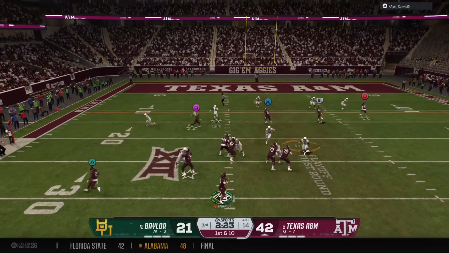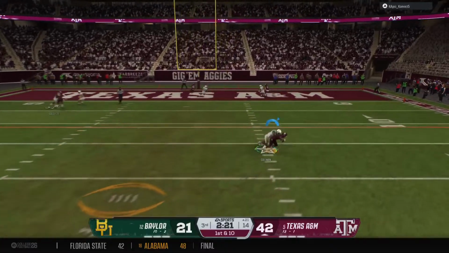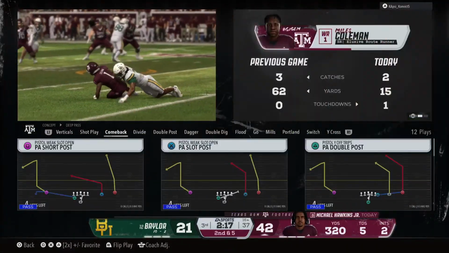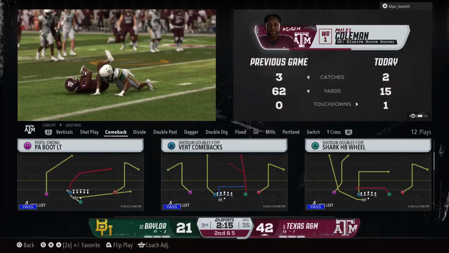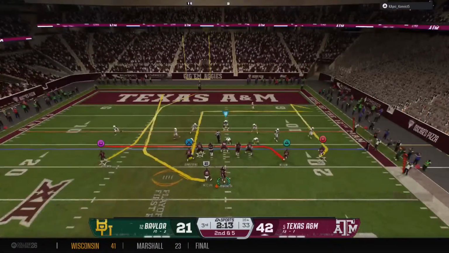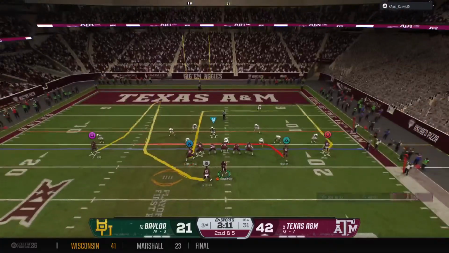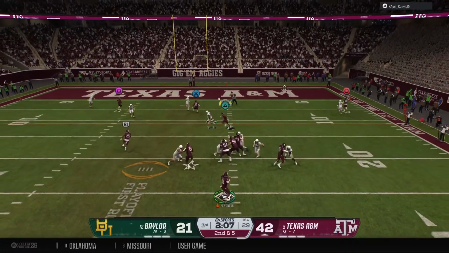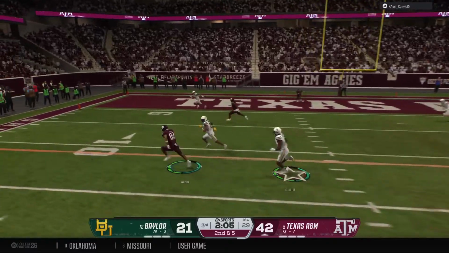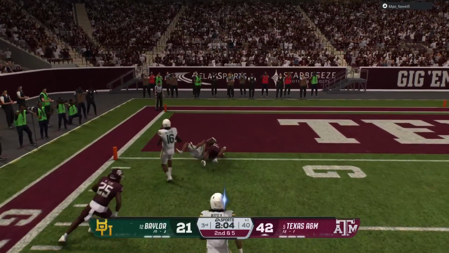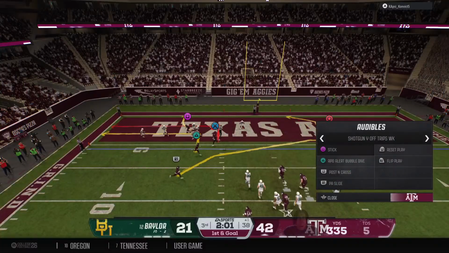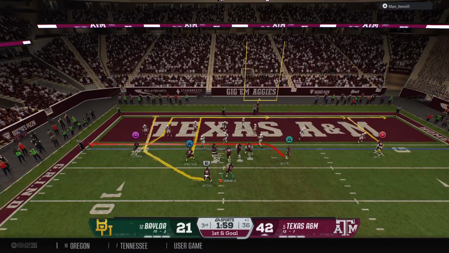To the air, it's Hawkins. Receiver looks it in. It's complete. Tackled quickly after the catch. He'll be short of the marker. Texas A&M is now operating in the red zone. They look to throw it here on second down. Snags the quick throw. They finally tackle him down at the 1 after that catch and run. And the Aggies come to the line with first and goal.